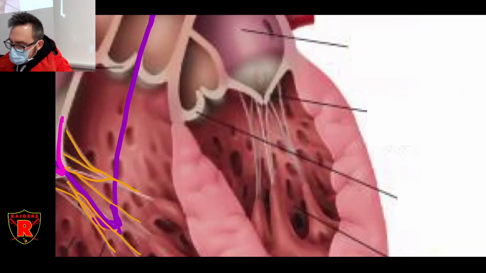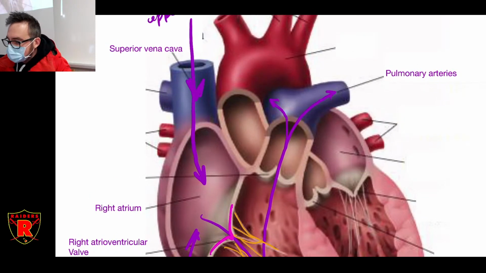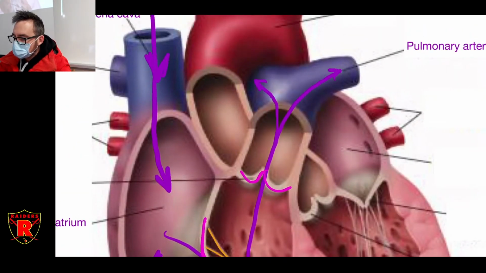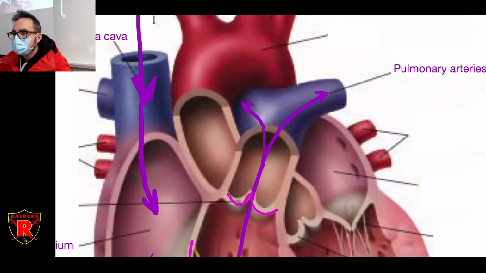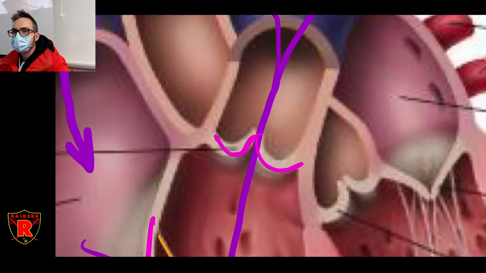Same thing on the left side here. You got the same system going on. So anyway, you're going to pump now. There is another valve here. So this valve, the second valve, which is located right here, every time you pump with the ventricle, the blood is going to go up into the lungs, and you don't want it to go backwards into the heart again once the heart relaxes. So this valve right here is actually preventing blood from flowing back into the heart again.